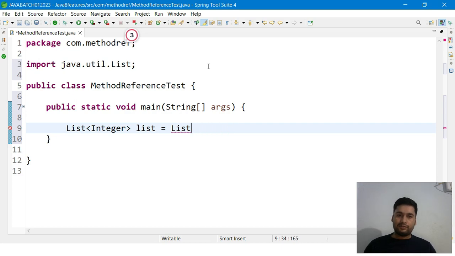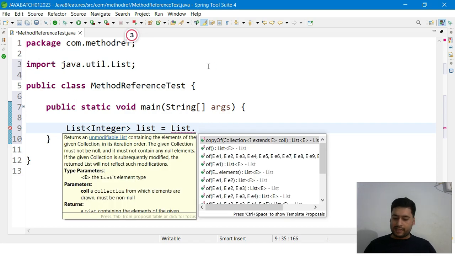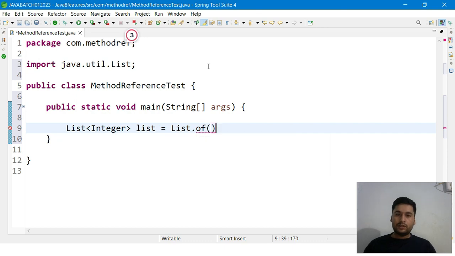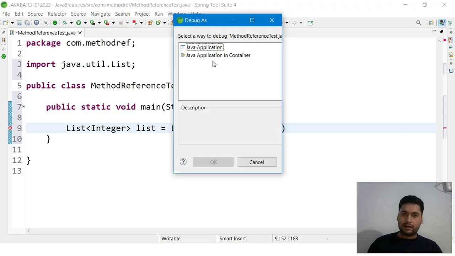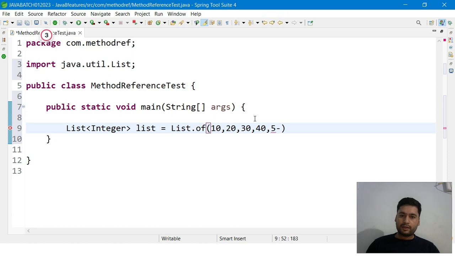List is one of the interfaces, and this interface has an of method. Through the of method we can assign elements directly inside the list. This is one way: 10, 20, 30, 40, 50, let me give up to 50 only. So these are the values in the ArrayList.